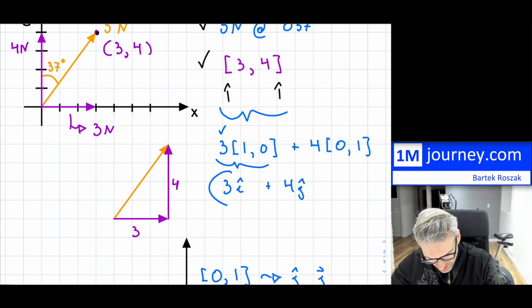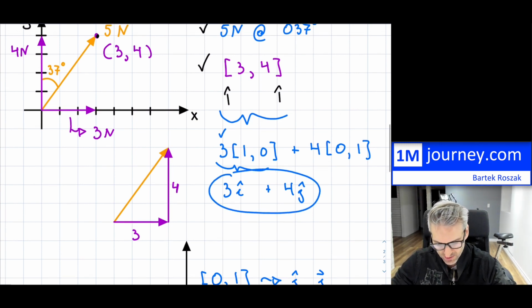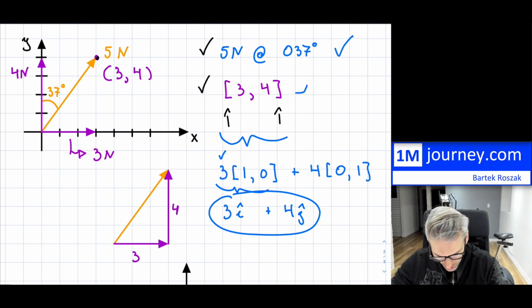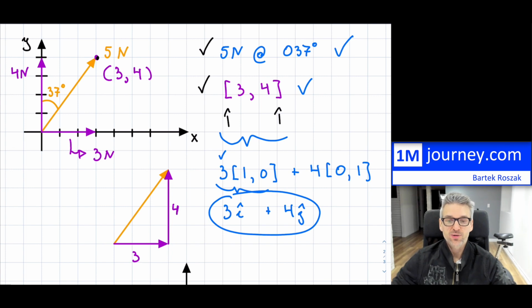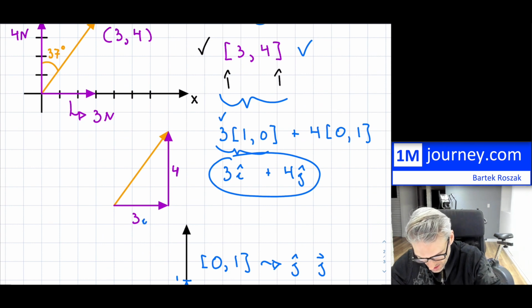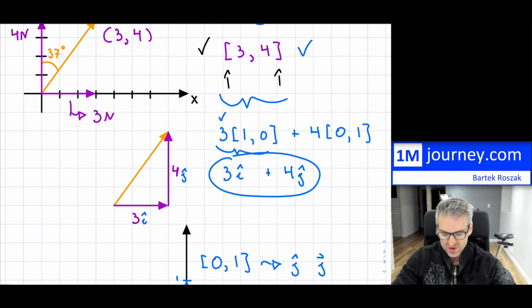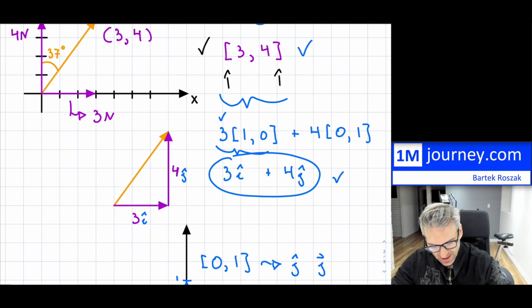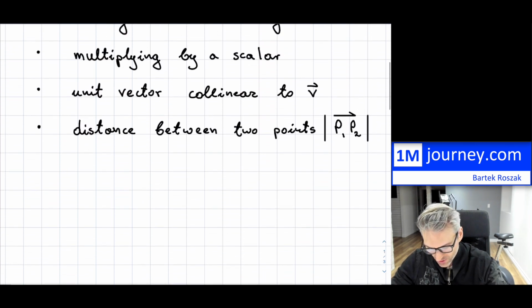And this, if you write it in, is the same thing as saying that. So you can write it in terms of its i and j components. And of course, if you add them up, this is really 3i, and this is 4j. And of course, it's going to give you the resultant vector of 5, at the direction that we wrote out there. So that's what we would have over here. Those are the i and j vectors, right there.